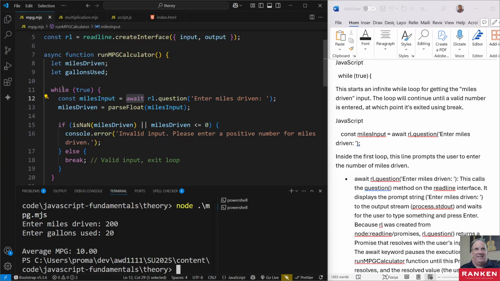Also, make sure whenever you're using a while statement, when you do it this way with a true, this is always going to be true. This is never false. Don't change it to false. The only way to get out of here is to break out of it.